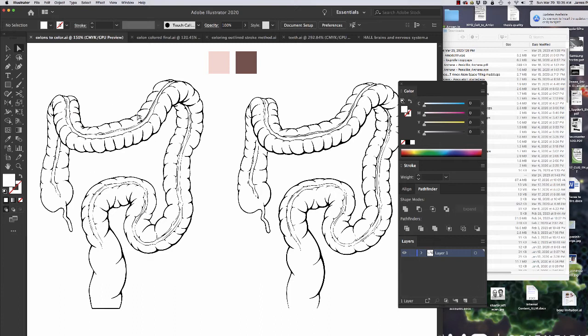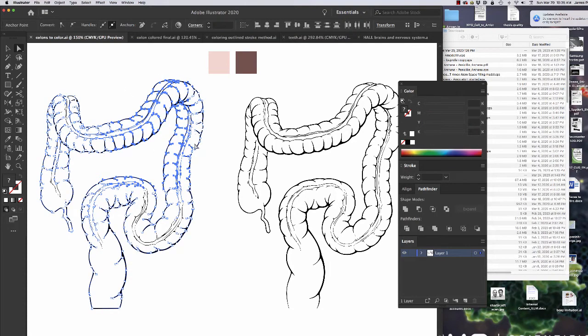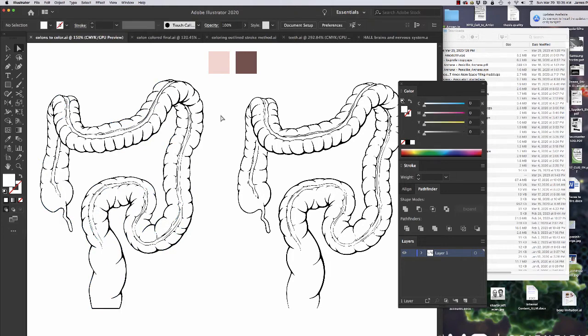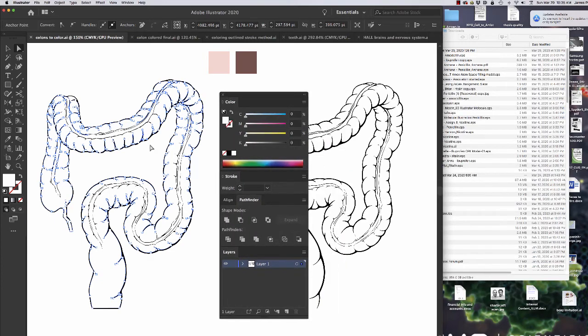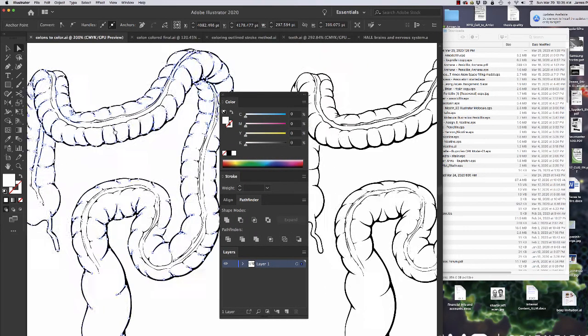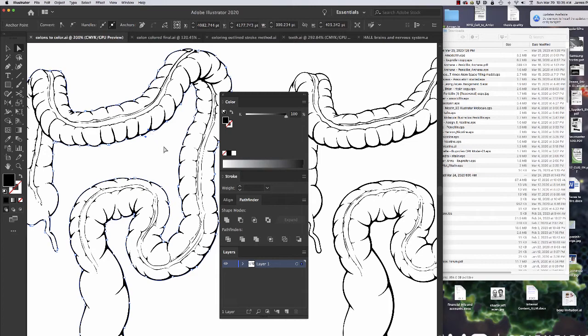The image on the left has already been converted from the scanned JPEG into an actual vector shape. So if I select it, you can see that it's already vectors. Because this was created using the live trace option, live tracing a JPEG file, it's already separated the different objects into white shapes for the interior and black shapes for the outline.